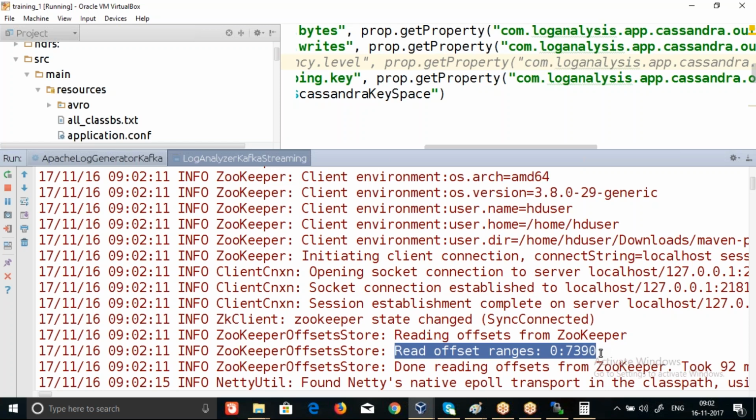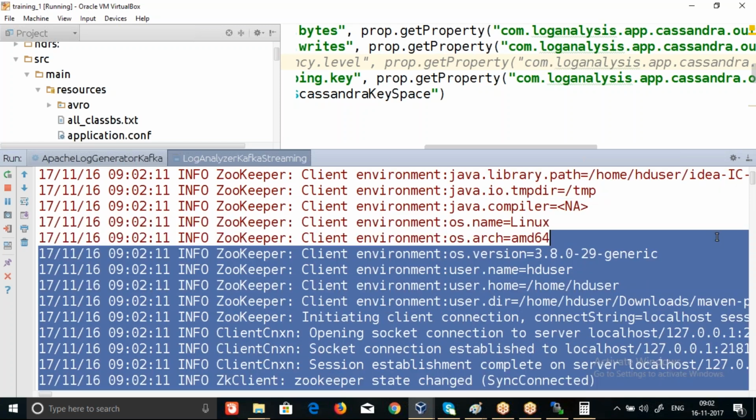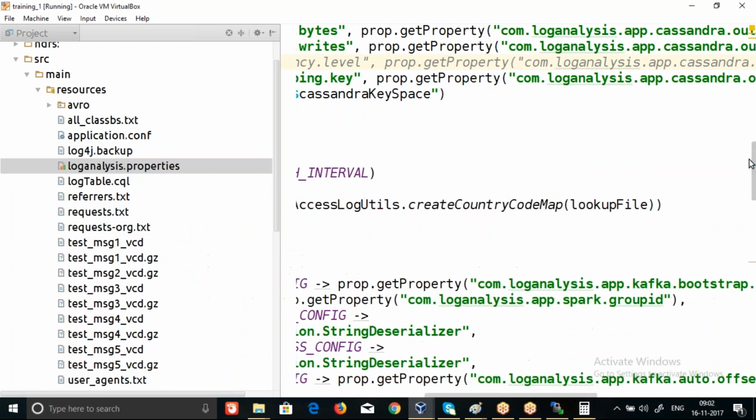That's how you handle the errors in case of any application failure. This is how we handle the error through manually handling the offset management. But this project, at max, can achieve at-least-once semantics.